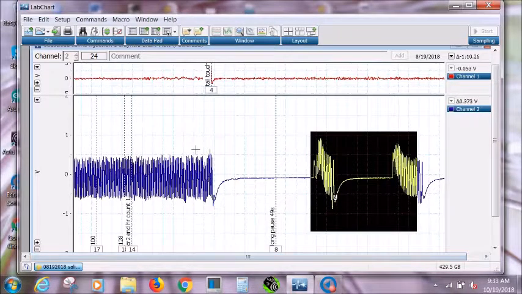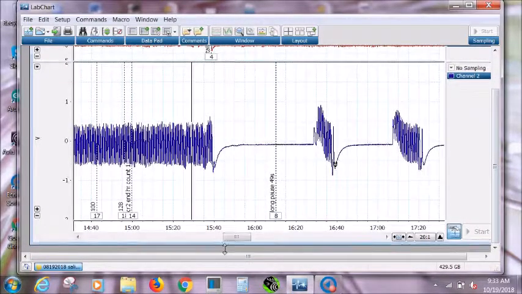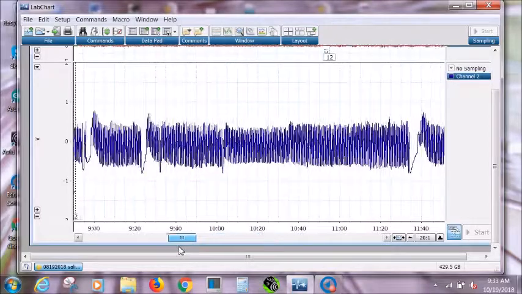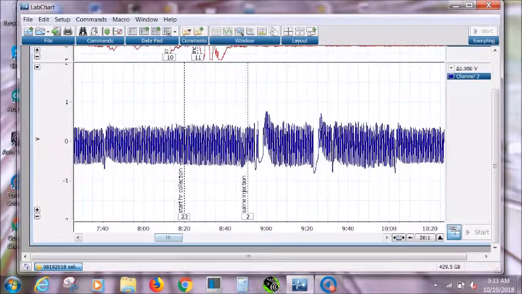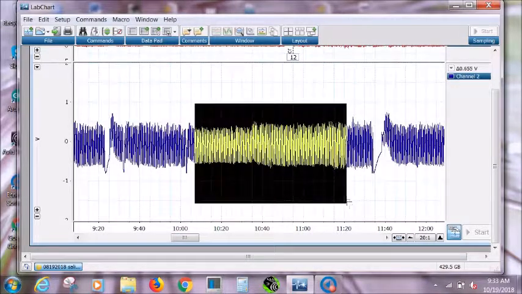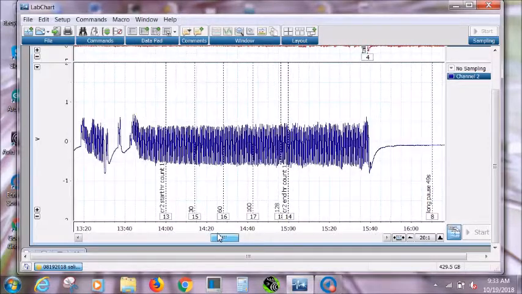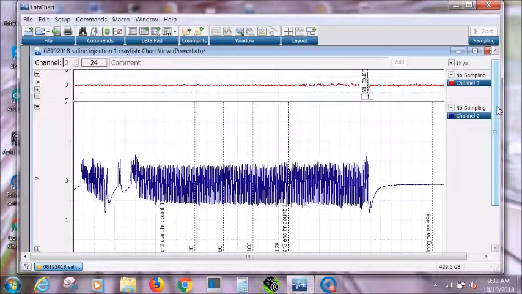After this injection, you'll look for your comments, and we analyze the injection before. Here's the saline injection before, and you would want to analyze the injection after to see if there's a depression in heart rate or an increase in heart rate, and that all comes with data analysis and statistics later. Let's see, what else can I show you here?